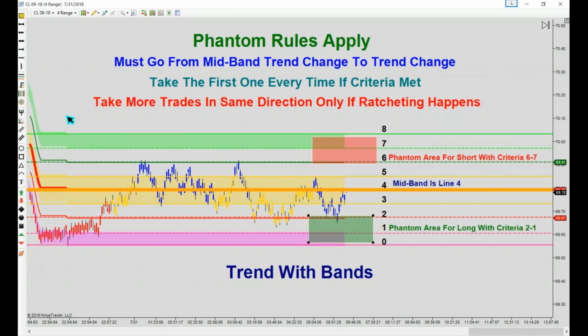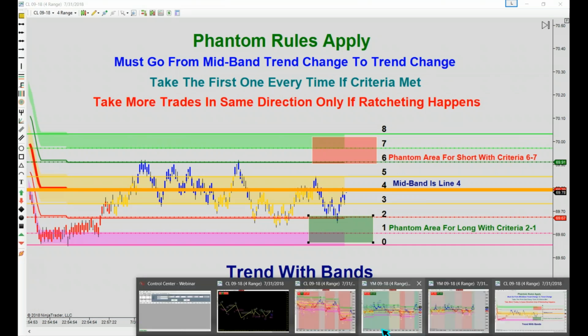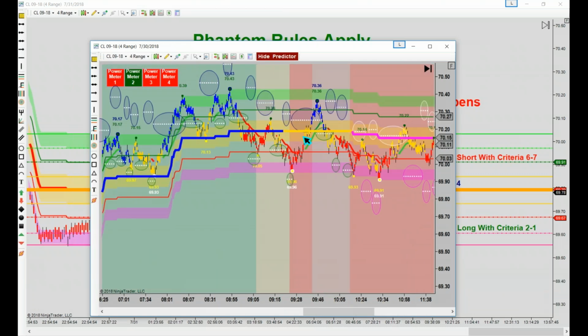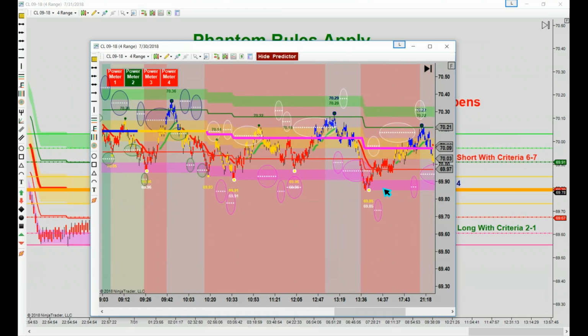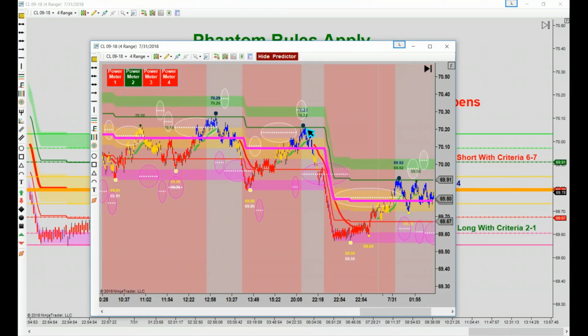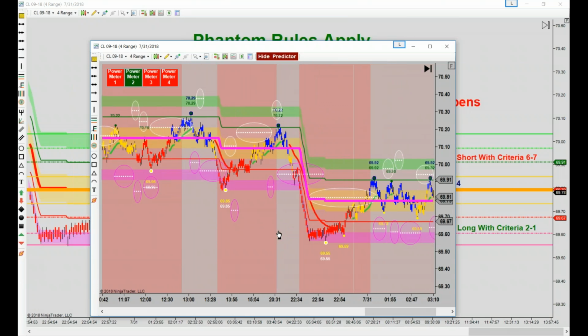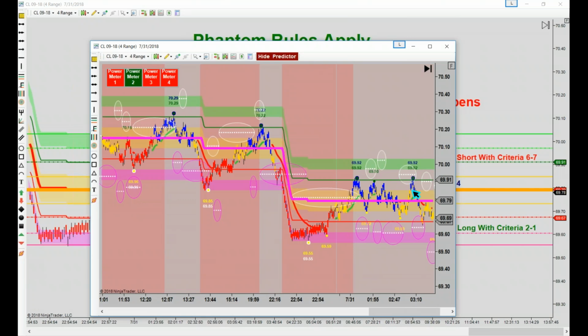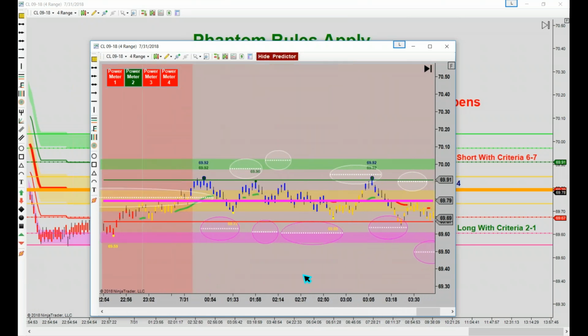Okay, now obviously all you have to do if you were trading would be to go to your chart and see where it has been, and you can clearly tell this has been long and it went short, and it has ratcheted down, so you are looking for these phantom trades. Okay, this ratcheted down, so you'd be looking for that phantom trade. Okay, now how do you stay in a trade though? For instance, like this little trade right here. If you would have taken this at like 3 o'clock in the morning or whatever, how would you stay in this trade, and how would you know to get out of this trade?